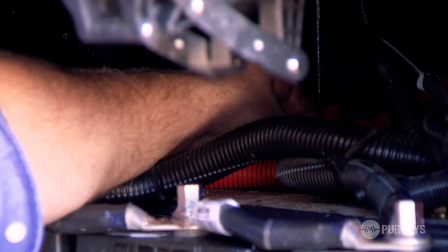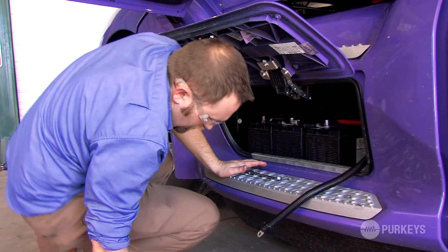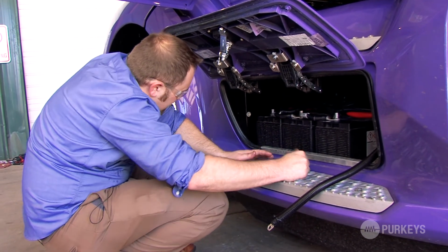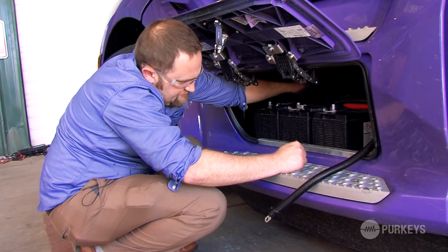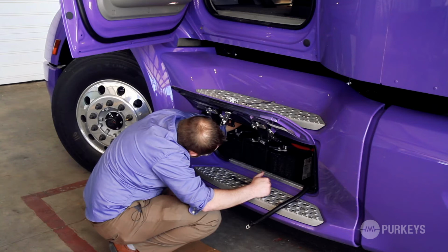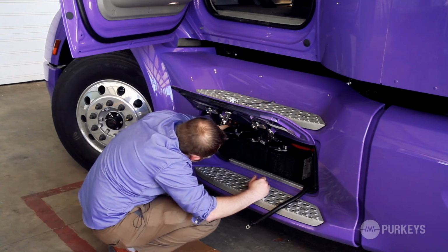You want to make sure that the element inside that fuse is facing outwards. If something were to happen to the inverter, there's a dead short anywhere and it blew this fuse, if you have it facing away from you, it's kind of hard to tell if the fuse is blown. So tighten that down.